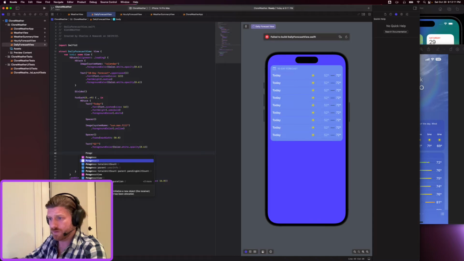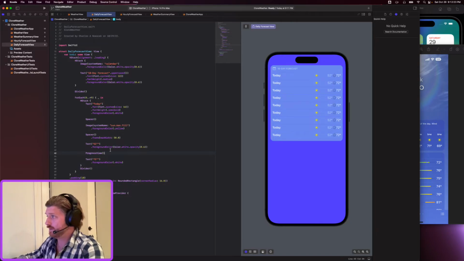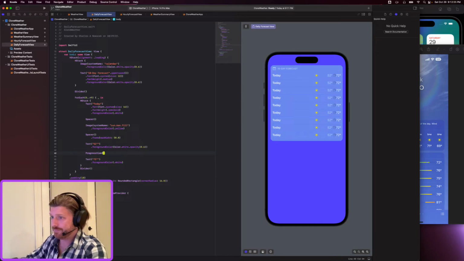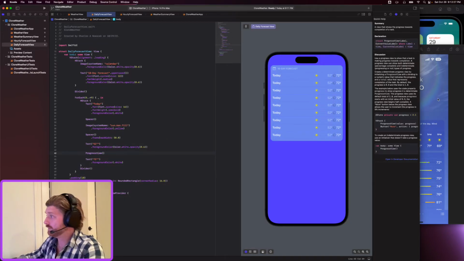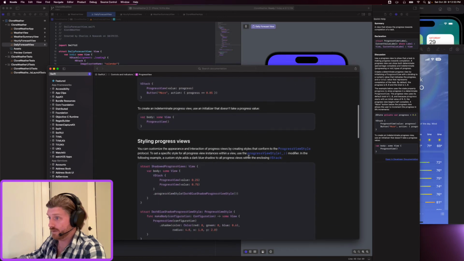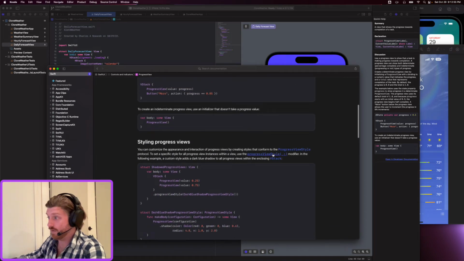Progress versus progress view. Interesting. Progress view. That's a radial. I can make it linear, I believe, somehow.